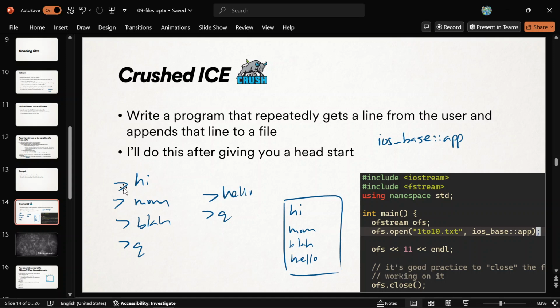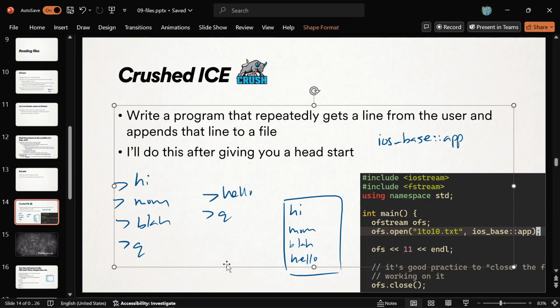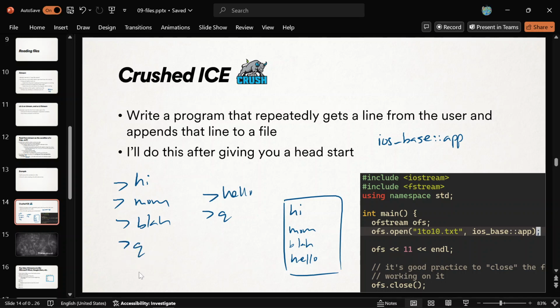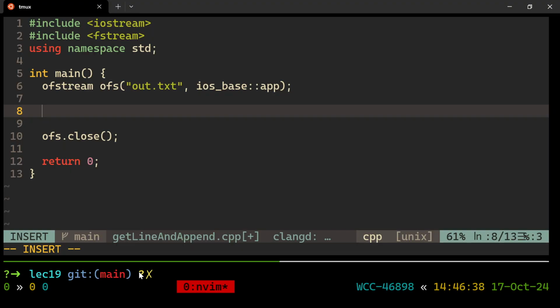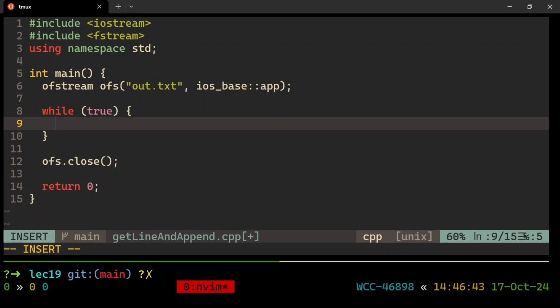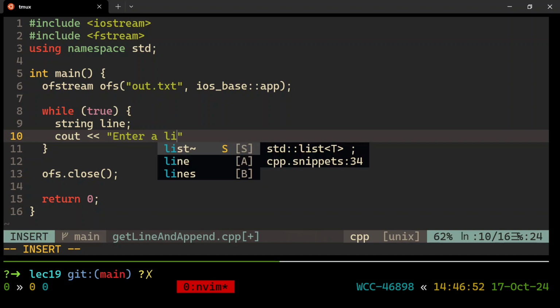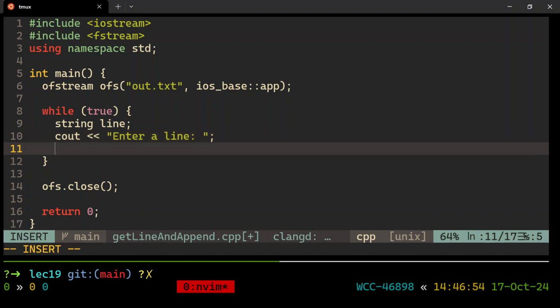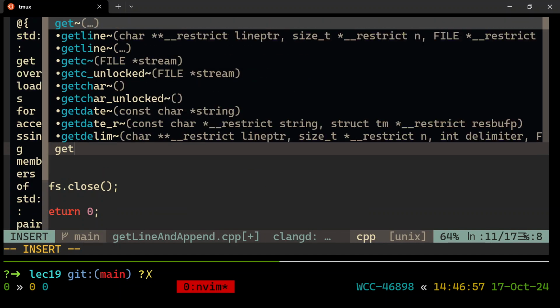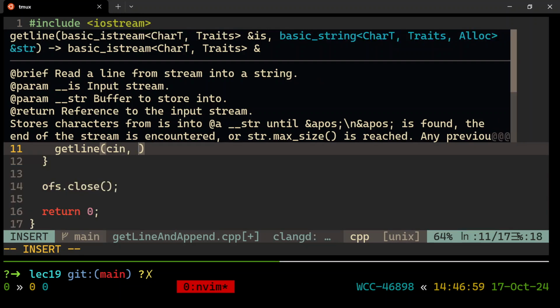But then what do we do in between now is the question. I gotta give a prompt a bunch of times in a loop, calling getLine to get whatever the user gives me, because they might give me a whole sentence worth of stuff. And then watch out for Q, because that needs to stop the loop and not actually add to the file. I'm not sure when this is done, so while true. I want an infinite loop potentially if the user never wants to type Q. So let's get a line from the user with getLine. Let's tell the user what we want first. Enter a line. Enter your comment or whatever. And then we'll call getLine on cin, reading into line.